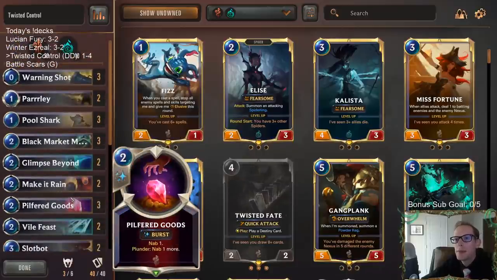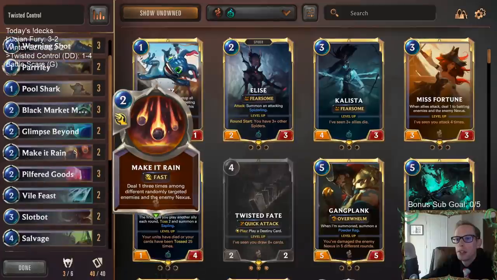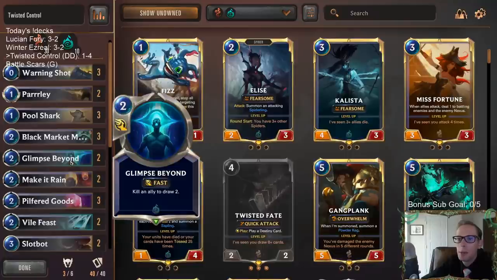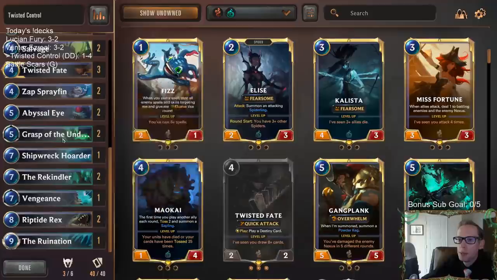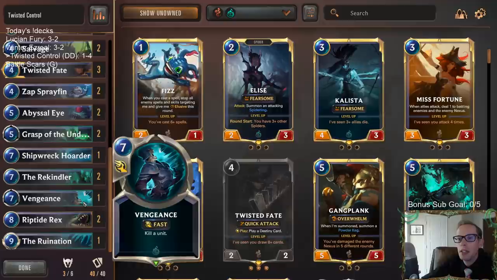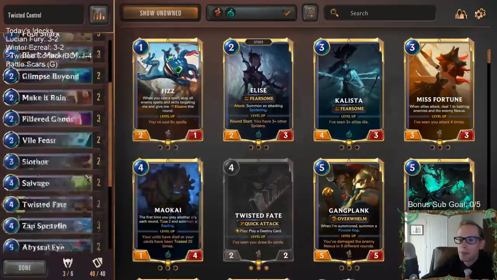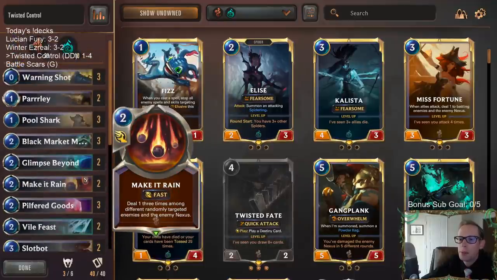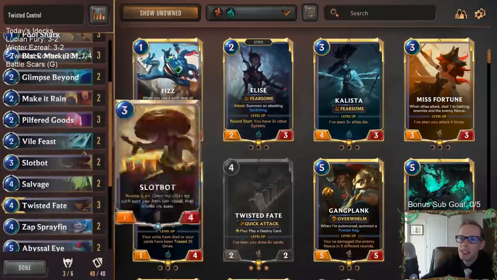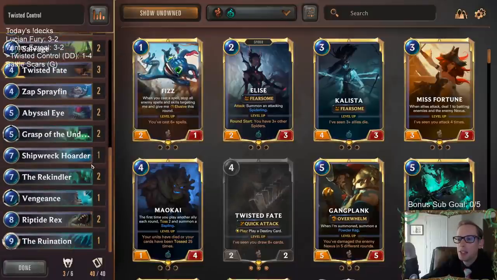Basically, all the Bilgewater cards are really good. The Shadow Isles cards let us down. If you think about the matches that we played: Glimpse Beyond, meh. Vile Feast, very meh. Grasp, Rekindler, Vengeance, Ruination. It's basically the Shadow Isles part of the deck, and it was just not good. Like I said, that part of the deck is good against aggro and midrange, but against control, it's really not good.